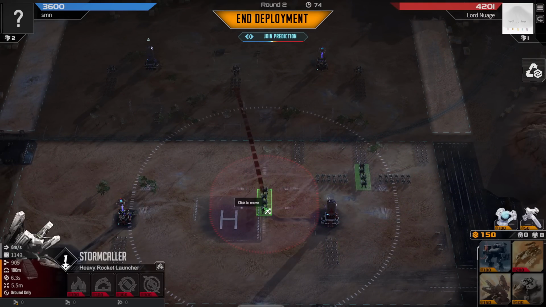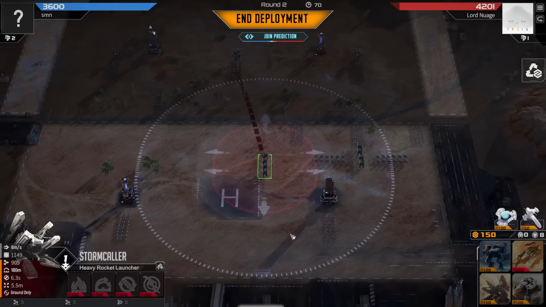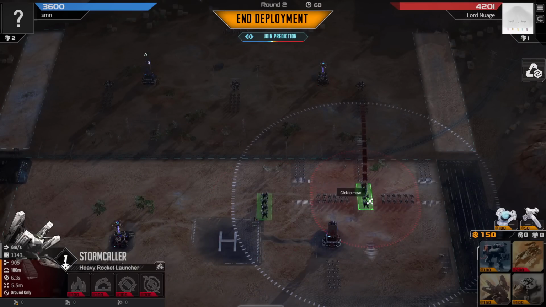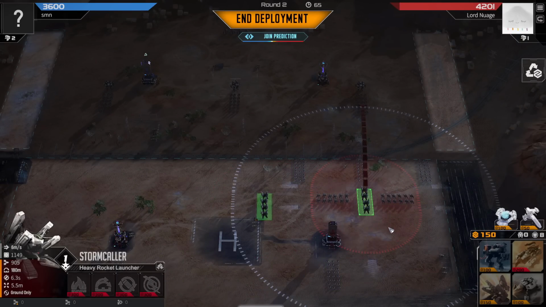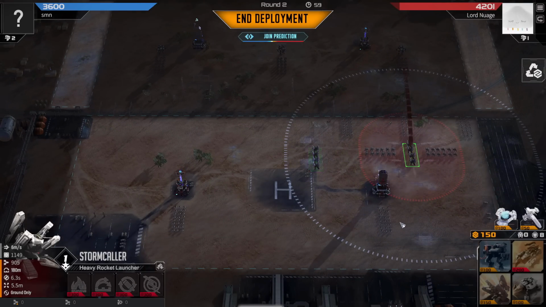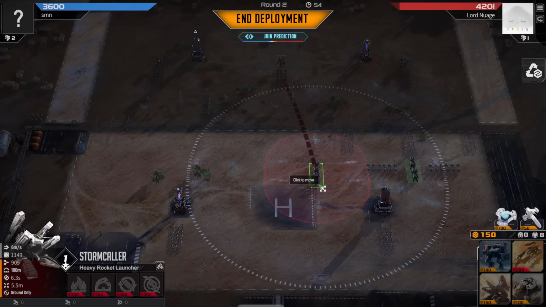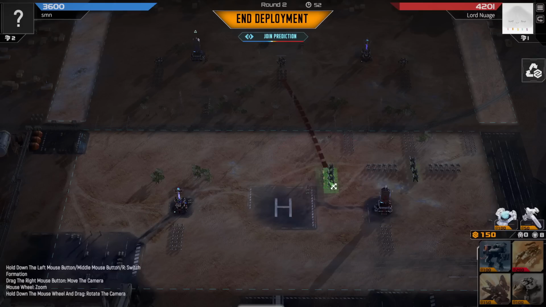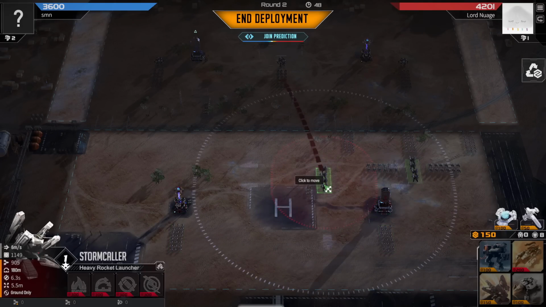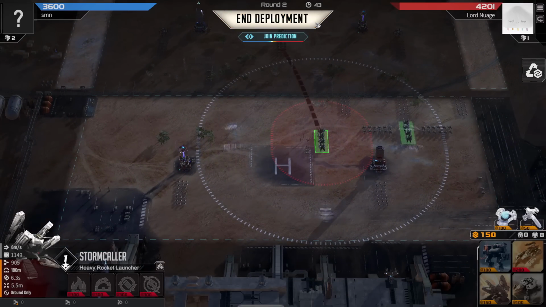I took subsidized Stormcallers here. Stormcallers don't usually go with these types of aggressive strategies. However, it was just too good. Subsidized Stormcallers and the positioning by my opponent. So these vertical fangs with arc lights behind, they just invite me to Stormcaller them. So I'm putting one with my main army on the right and one a little bit to the left to take care of the units in the middle.